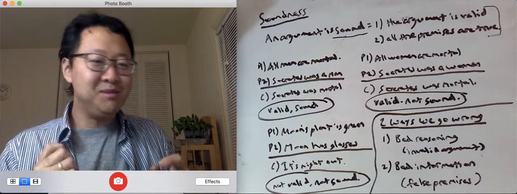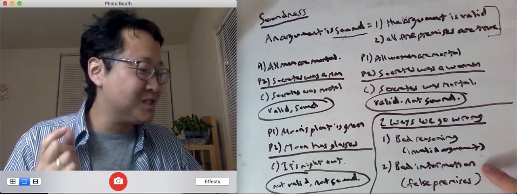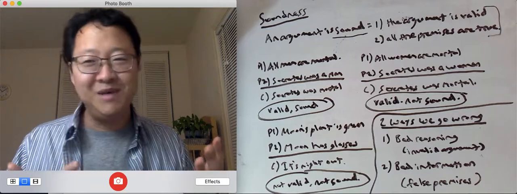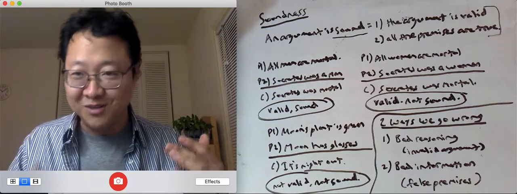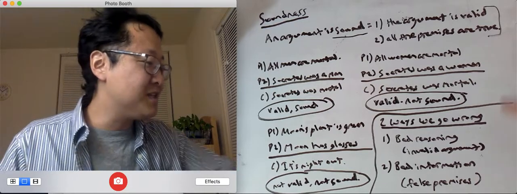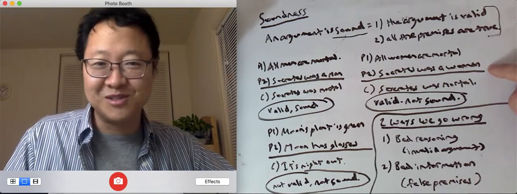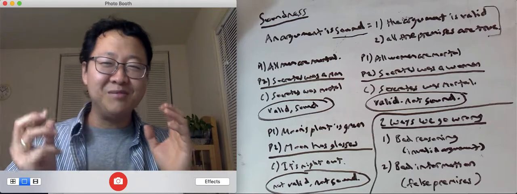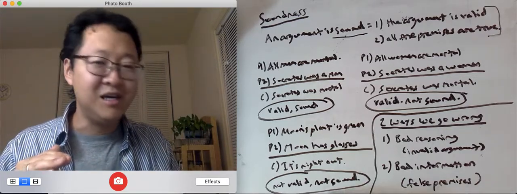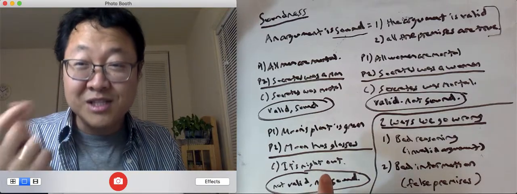So sometimes you find out one of you just disagrees about information. So you're disagreeing about the premises. Then what you should do is maybe go do a Google search or do more investigation on getting your facts straight, getting the true premises. Was Socrates a woman? Other times though, you might realize, oh no, we do agree on the facts. We do agree on our premises, but we're reasoning differently.